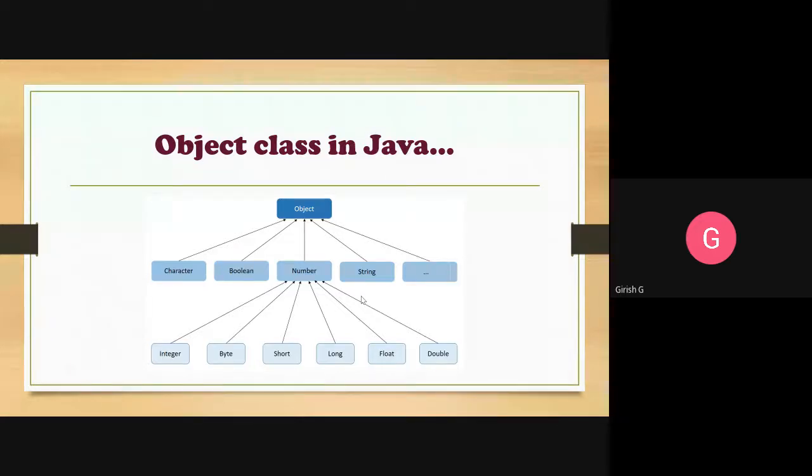Using integer you can declare a number. Using byte you can declare a number. Using short, long, float, and double you can declare a number. It looks like data types, right? But they are fetched from their superclass, that is, from the object.